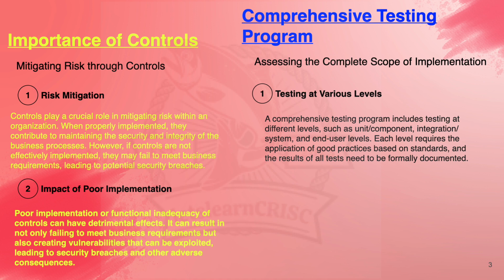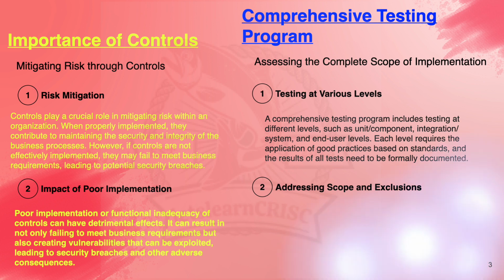Just take an example: imagine building a car. Unit testing is like checking each part individually, like the engine and brakes. Integration testing is ensuring that these parts work together correctly. Third is system testing, which is checking the whole car. And at last is end user testing, which is like having people drive the car and see if it meets their needs.